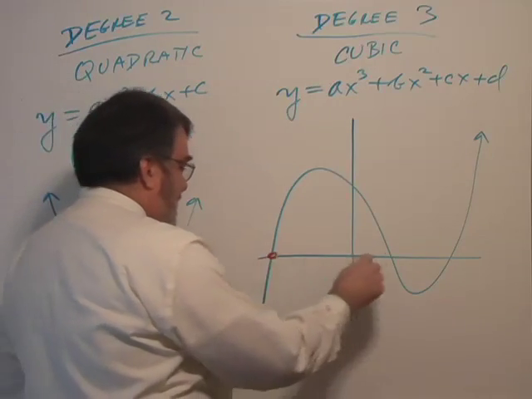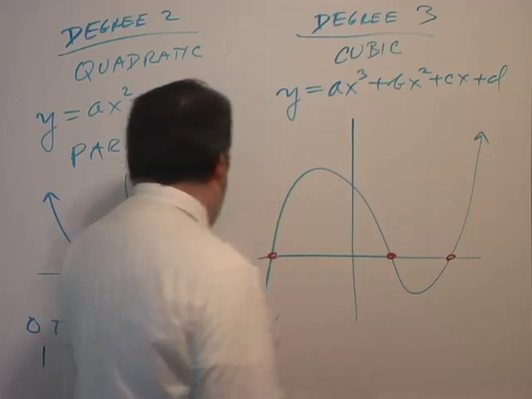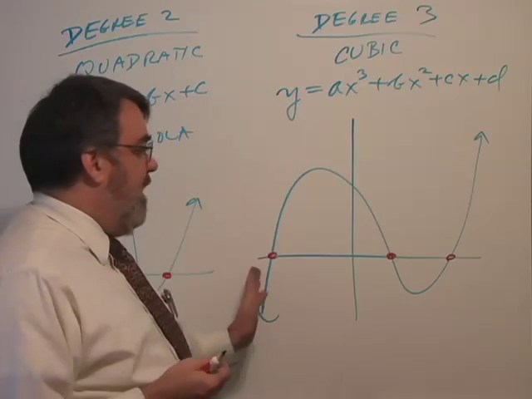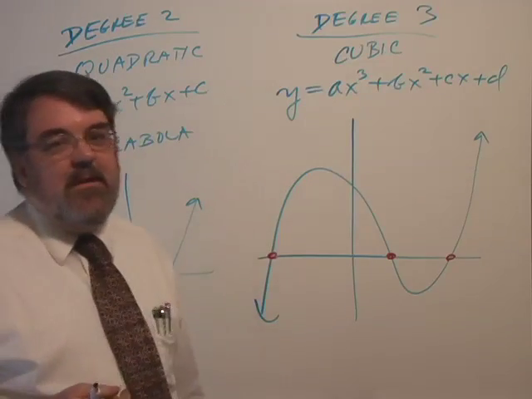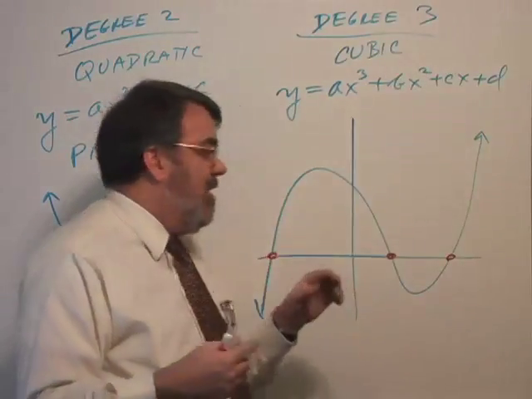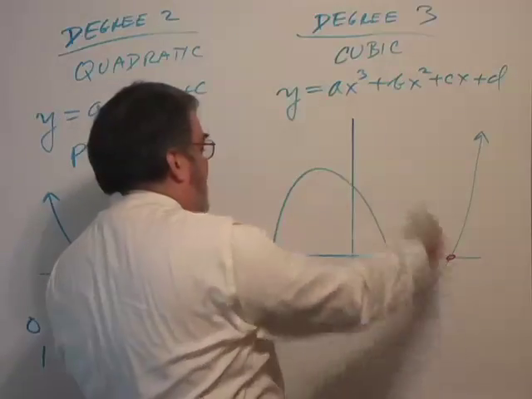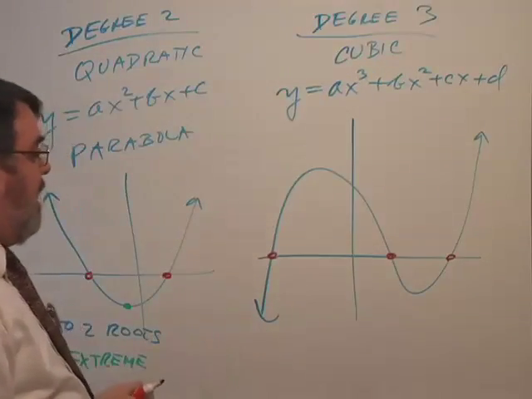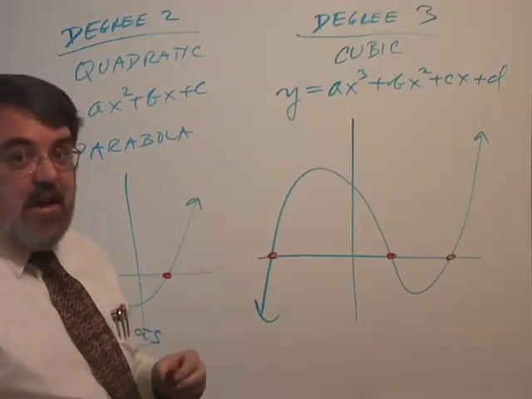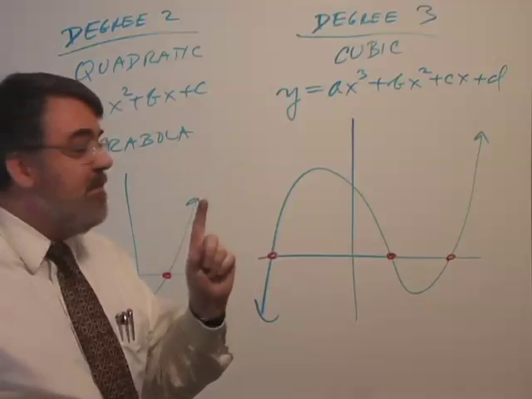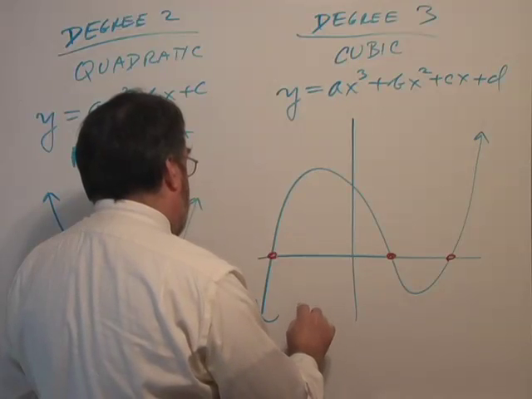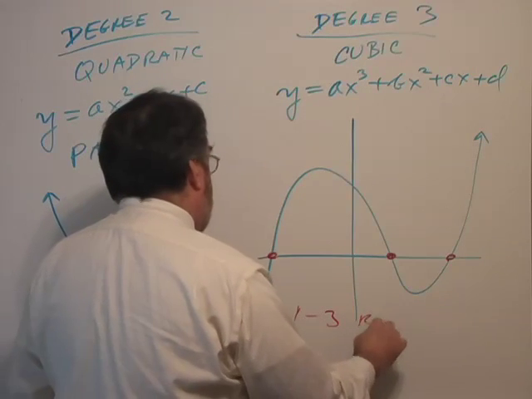Okay. All right, so there are up to 3 roots. Actually, there's at least 1 root, because at one end, it's going to go down to negative infinity. At the opposite end, it goes to positive infinity. And now it could be reversed. It could be positive infinity here, negative infinity there. But the graph is connected between the infinities. And so somewhere along the line, it's going to cross the x-axis. So it has at least 1 root, but it could have up to 3. So it has 1, 2, 3 roots.